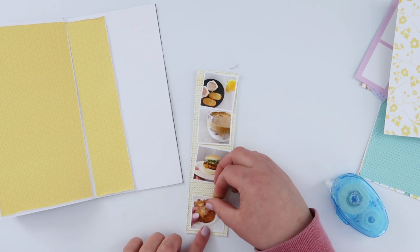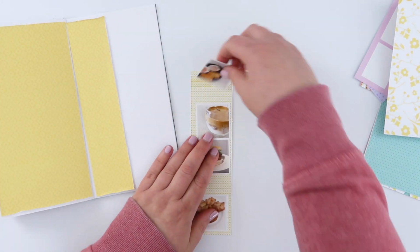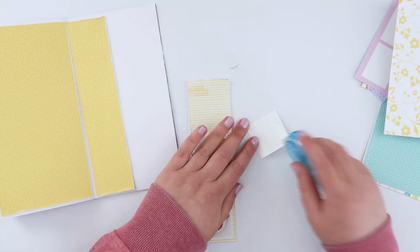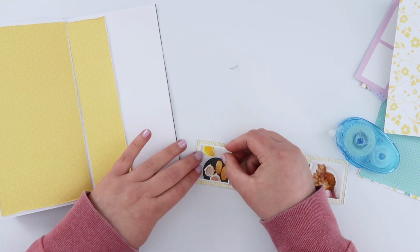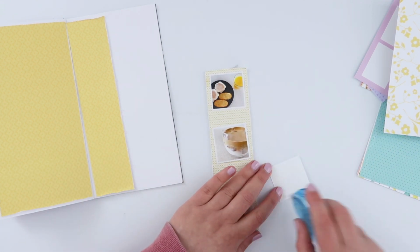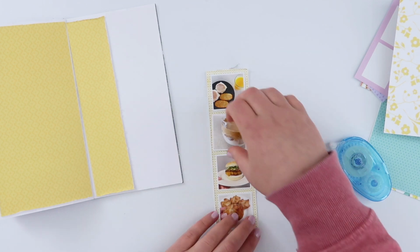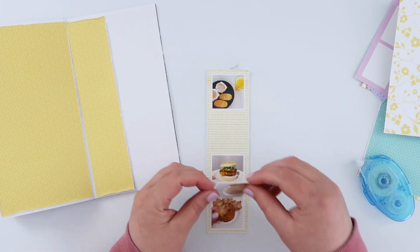I'm going to start with the bottom one, then do the top one, and then just work out the other two to make the gaps between them even. So you can see I haven't measured anything. I'm just eyeballing it all. But if you start with either end like that and work your way back into the middle, it is much easier to make sure that everything is even.